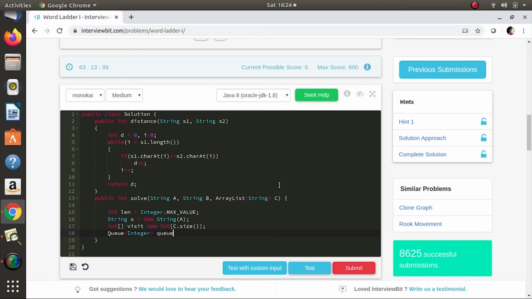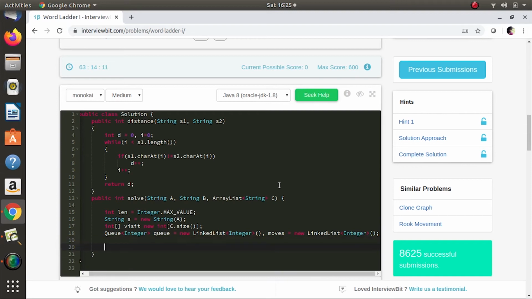So like I mentioned, we'll need two queues, one to store the indexes of the elements currently in the queue, and another queue to store the length of the transformational sequence to reach that element from the initial element.